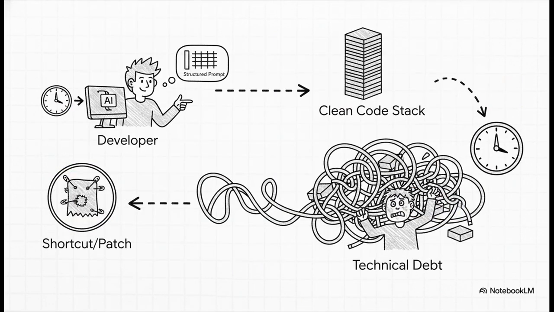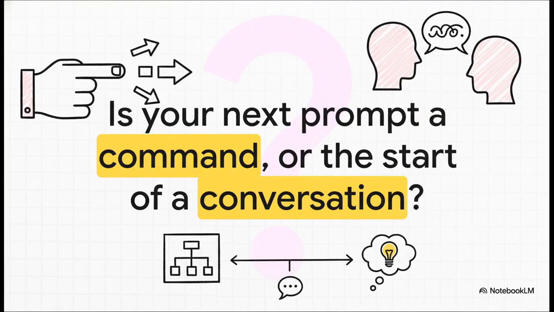The takeaway here is incredibly practical. Taking 5 minutes to write a good follow-up now will save you hours of fixing technical debt later on. Because that close enough code with the hard-coded values, oh yeah, that stuff will come back to haunt you. This is all about maintaining professional standards right from the start. Which leaves us with this one last thought. The next time you sit down to work with an AI, ask yourself, are you about to issue a command, or are you going to start a conversation?